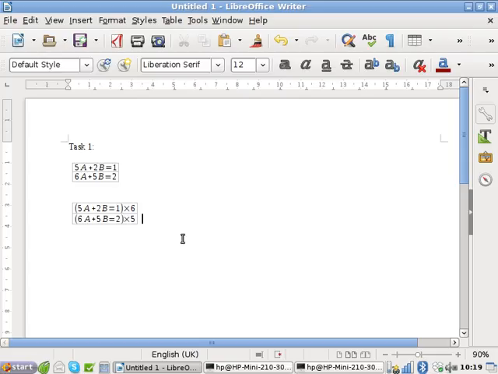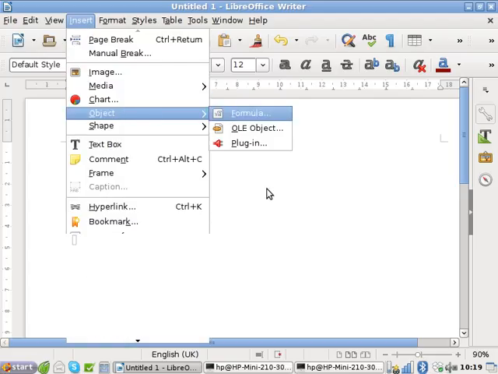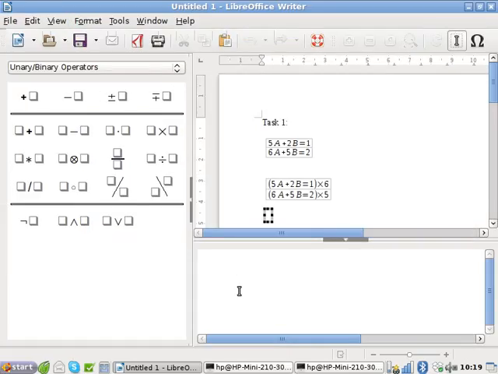So, insert object formula, and again, we'll put in A equals, B equals then. But after that, what else might we need to type? Well, even before that, we might want to type in the U N equals. So we need to type in the subscript, U N. So that's what we'll do next. Then we just type in the answer, I don't know, A equals 1, B equals 1, for example.